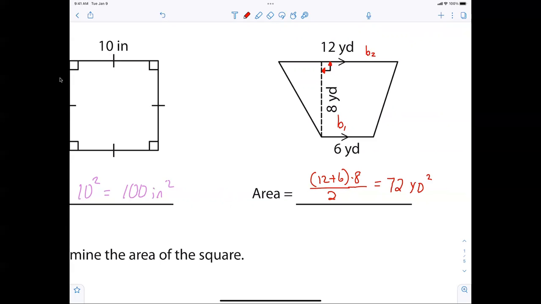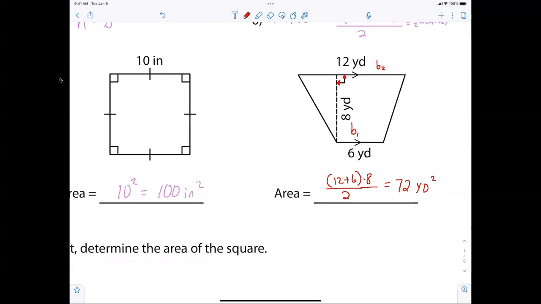Now, there's also parentheses on your calculator, guys. It wouldn't be a bad idea to put the parentheses and use them. Does everybody see what I'm saying on that? If you want to learn how to use your calculator a little better. Anybody have any trouble with those shapes?